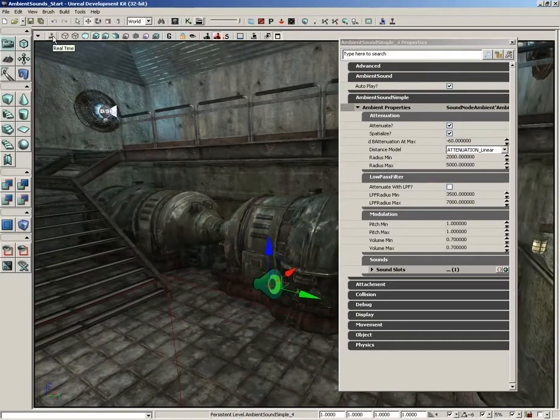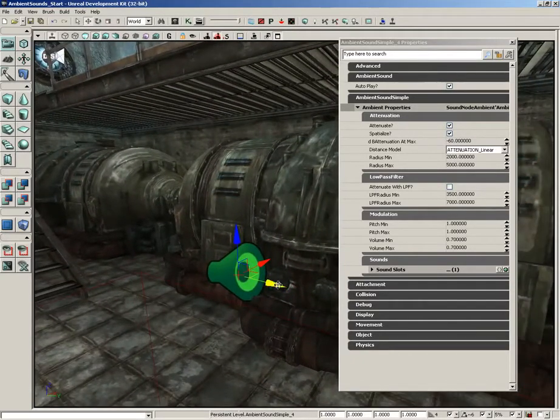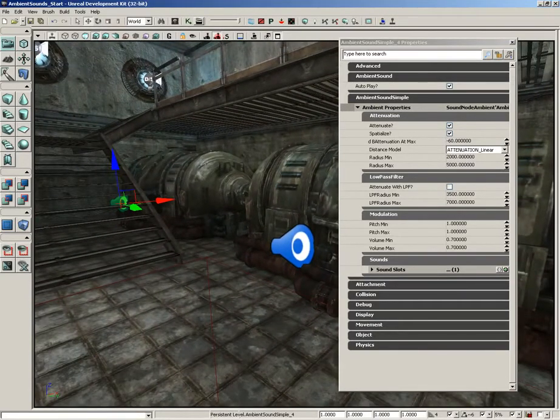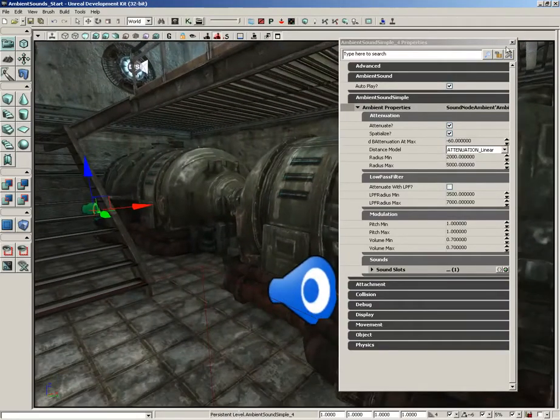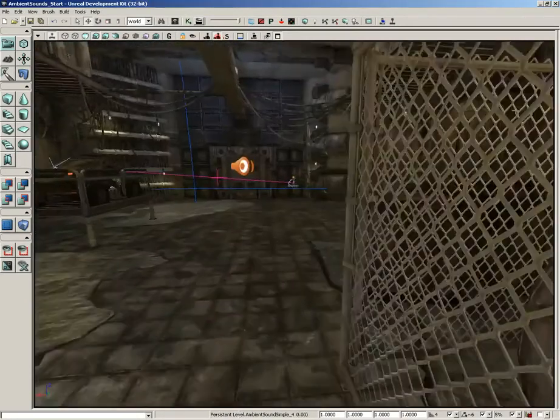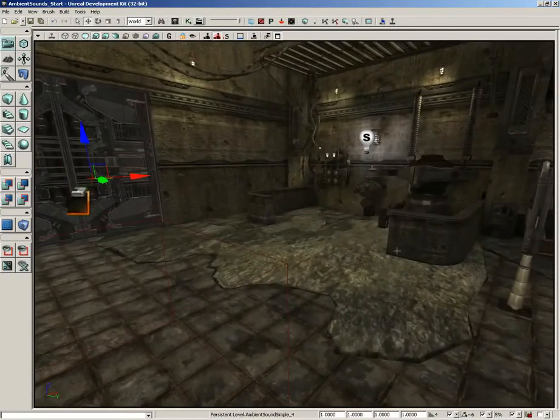If we go into real time, you can hear this. It kind of sounds like a train. We could put a second copy of it in. And now they both seem to be working. You can use these to quickly populate your level with sound. It's very easy to do. Just choose the sound effect that you want and then drop them in and you're good to go.